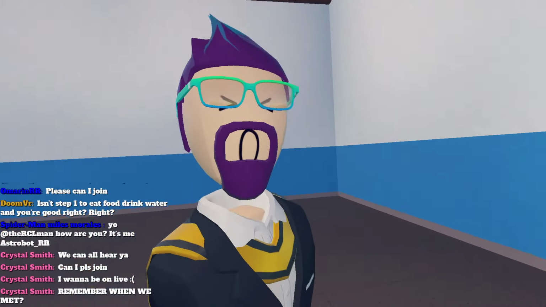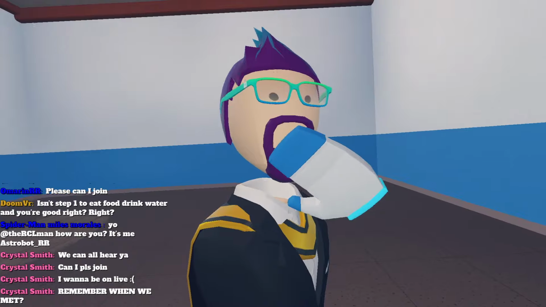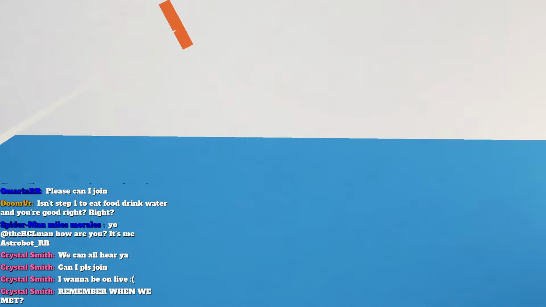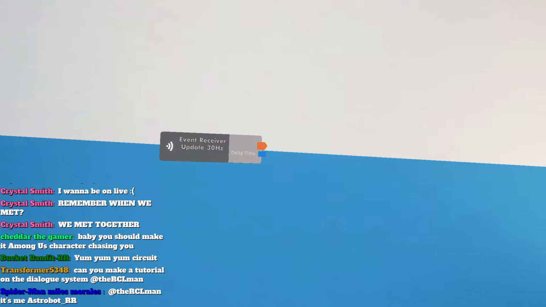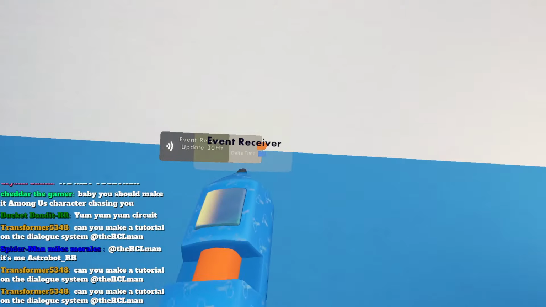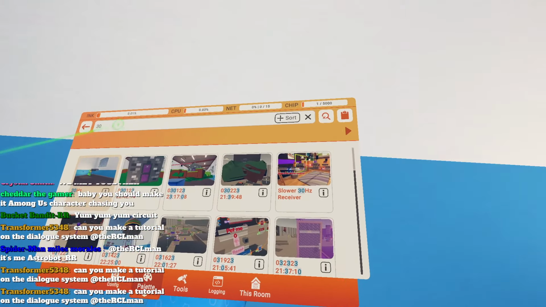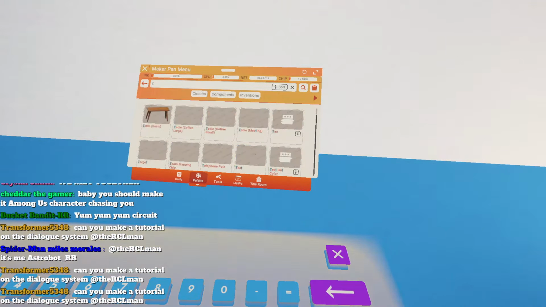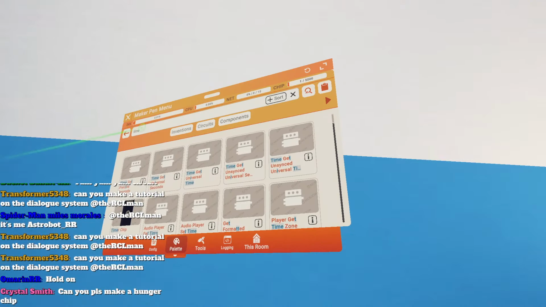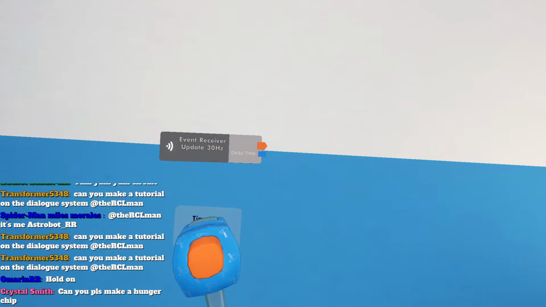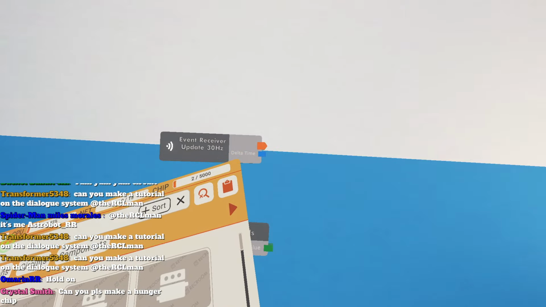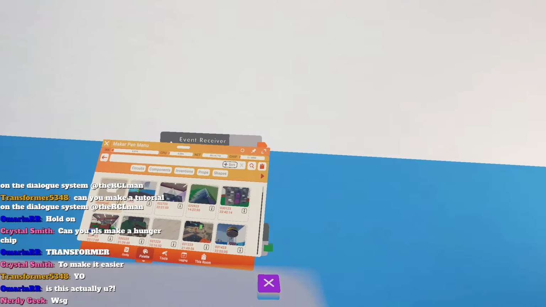So to start off with hunger, you need some kind of almost like a timer in a way. So what we'll do is a 30 hertz receiver. And so we have that, and now we need time get universal seconds or something like that. It's one of the time ones. Hang on, let me switch to POV. I believe it's this one, or maybe it's that one. I think either one could work, actually. All right, so we do that, and then we get an integer variable.